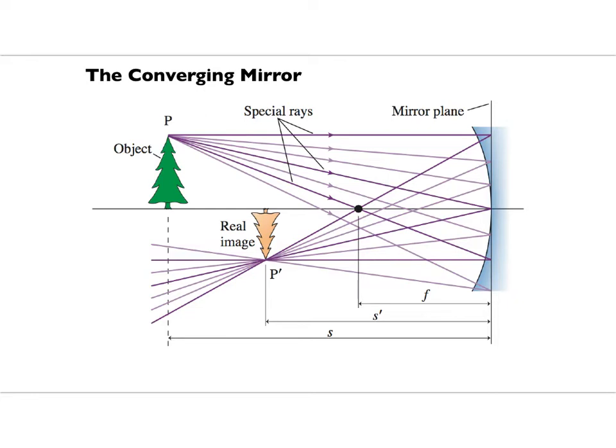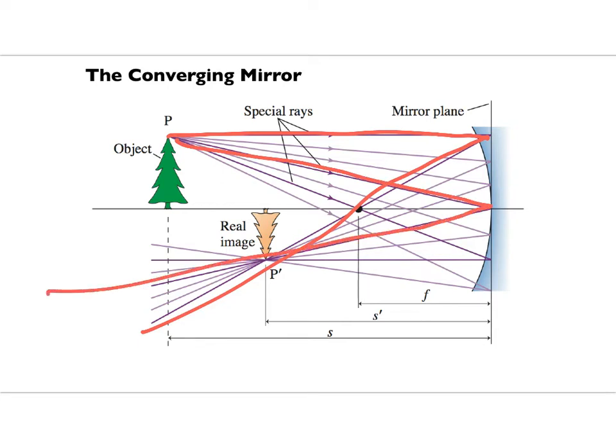We have the 3 special rays. So a ray of light comes in parallel to the optical axis, hits the mirror, goes through the focal point. Ray of light goes straight through the center of the lens and emerges at exactly the same angle as it came in at. Oh, that was a terrible drawing. Comes into the center of the lens and then emerges like so. And then I also have a ray of light which goes through the focal point and it emerges parallel. And all those rays come together to form the tip of the image.